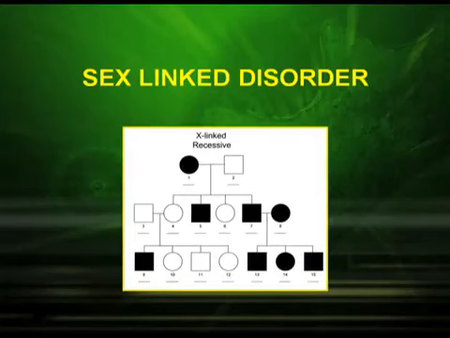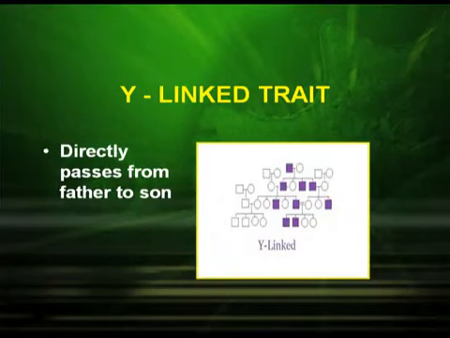And as the chart indicates, in the sex-linked disorder, we see that the trait is linked to the sex chromosome, especially the X chromosome. The next type of trait we find is the Y-linked trait, where the trait is passed directly from father to son. So those traits are called Y-linked.